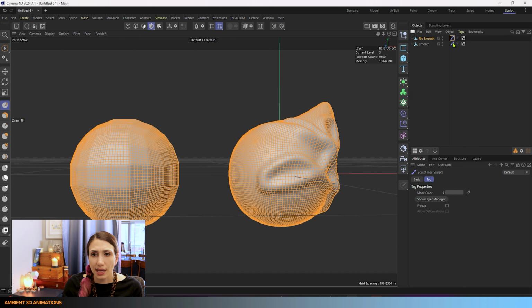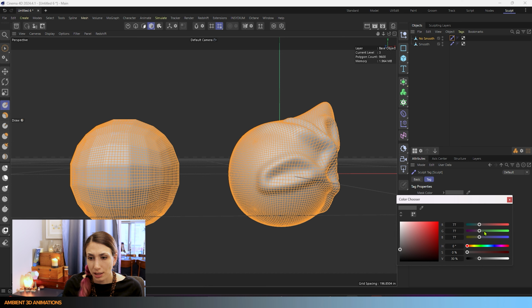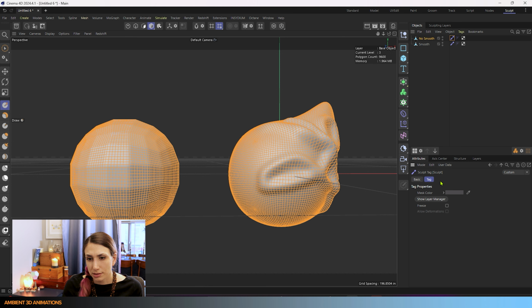Let's go through more of the settings for these tags. I'll click on our sculpting tag here. You can adjust the color of your mask, and here I could make it green if I wanted to. I don't have a mask in here right now, so it's not going to be visible. We'll go through masks a little bit more in the future. They control what part of your mesh you are able to use the brushes on. You can mask off certain areas so that they aren't being affected. You could think of it like when you mask things while painting a room, it's so that the paint doesn't go where it's not supposed to.